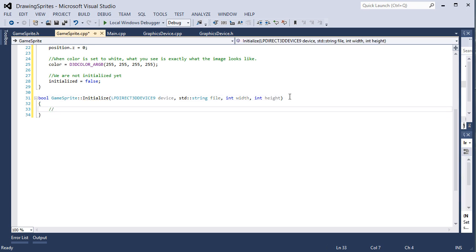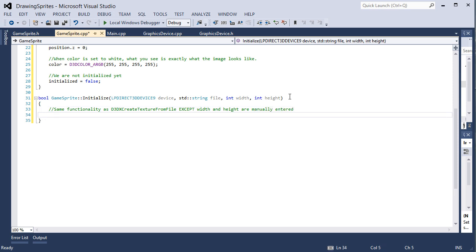Now we're going to use an extended function here. This function is going to have the same functionality as D3DXCreateTextureFromFile, except width and height are manually entered.